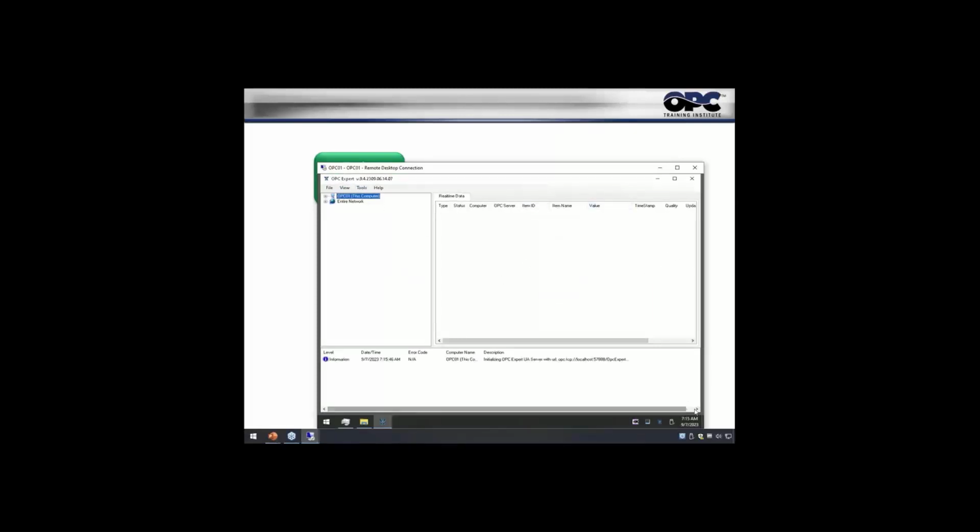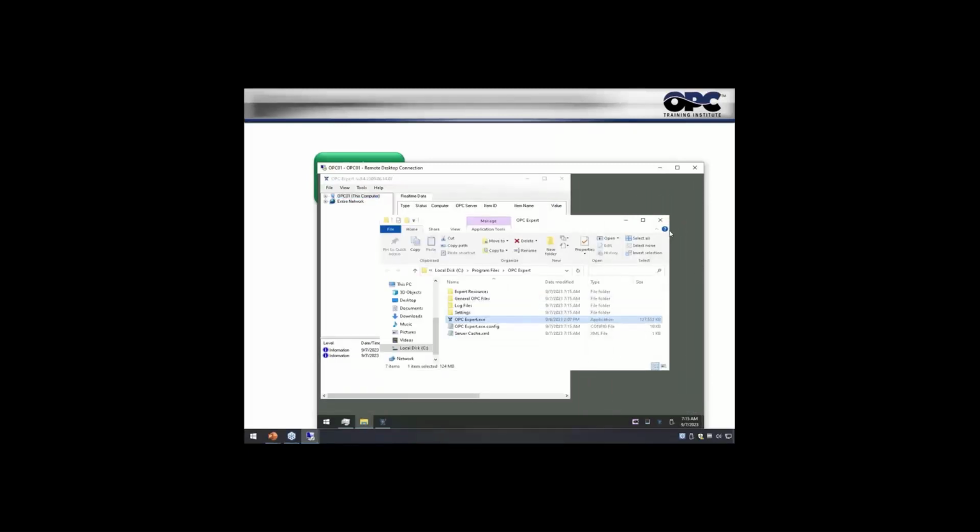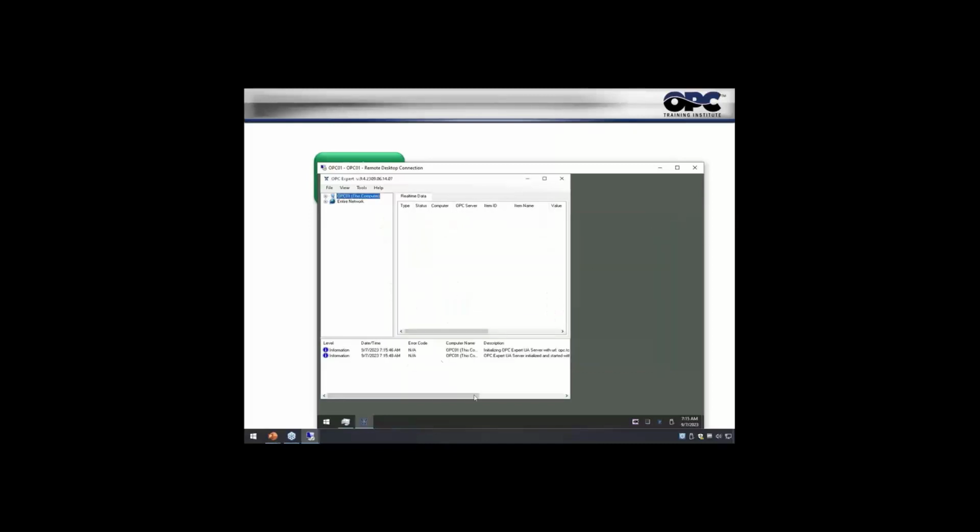Now, there's Windows Explorer showing you it's extracted all the files. I'll make this bigger. In this case, we're not going to be subscribing to data, so I'm really just interested in the tree.